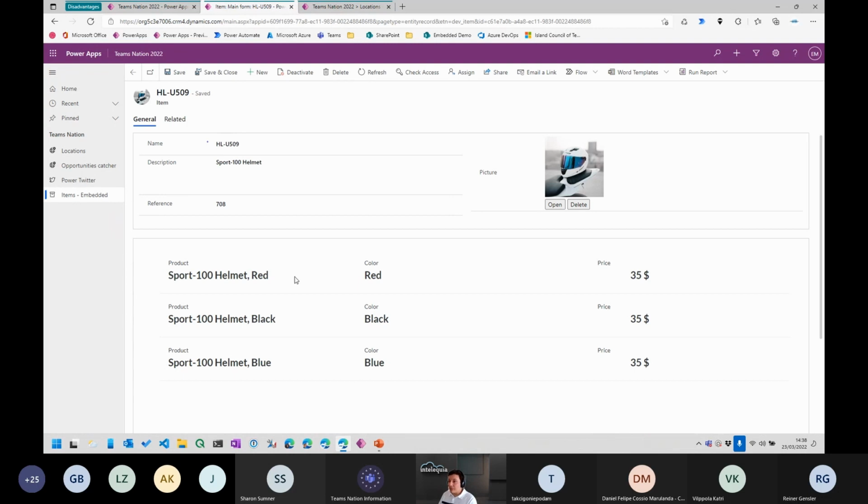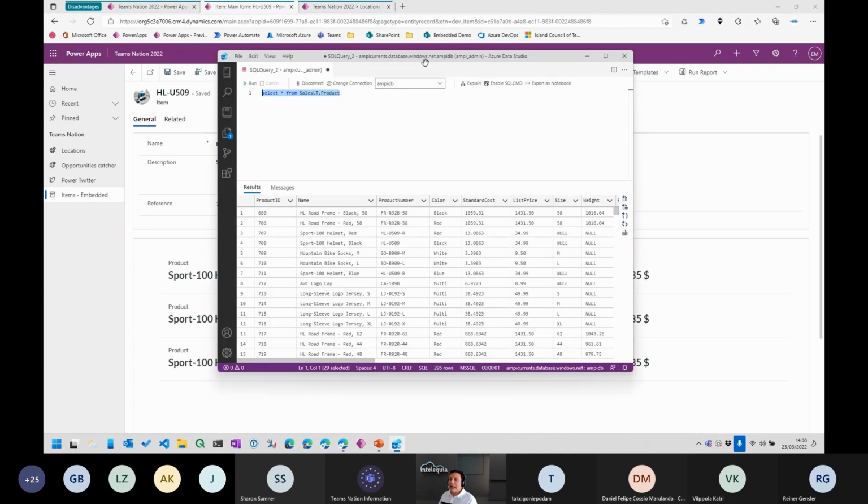This is a regular Canvas app created in the forms designer, the classic form designer of model-driven apps, that allows me to create a Canvas app that is already connected to this form. If you see here, I'm connecting to a database that is already in Azure SQL.